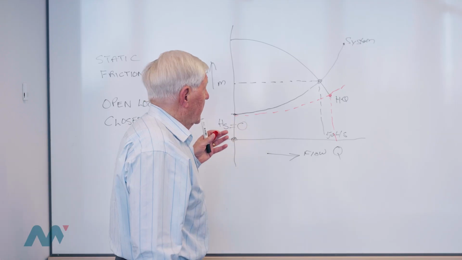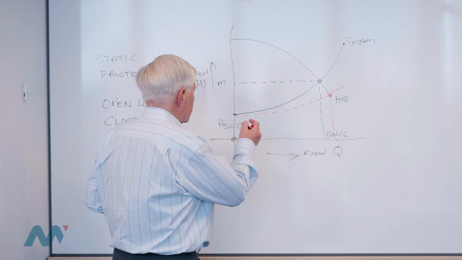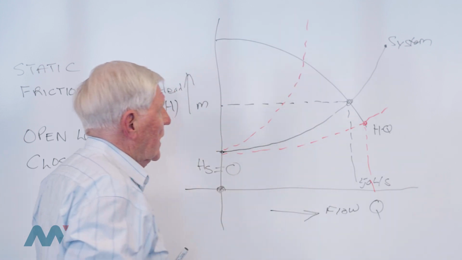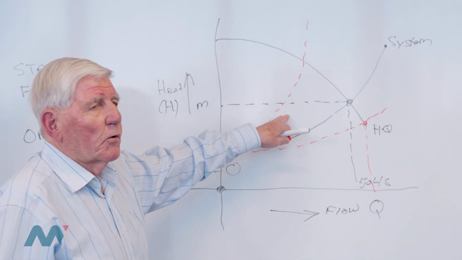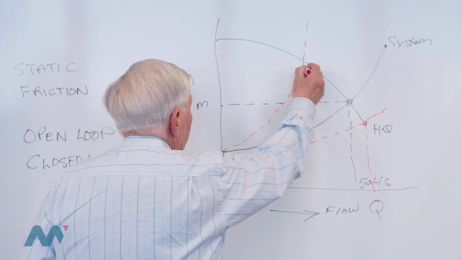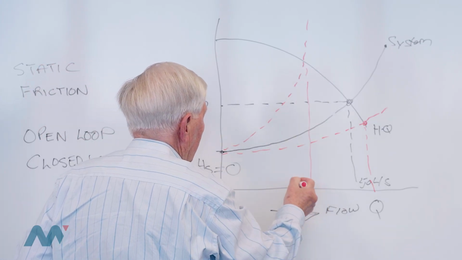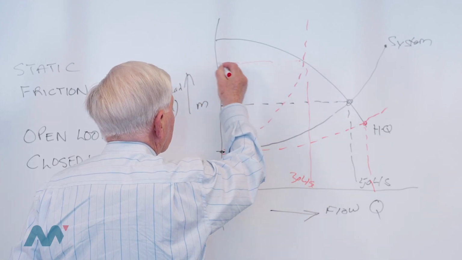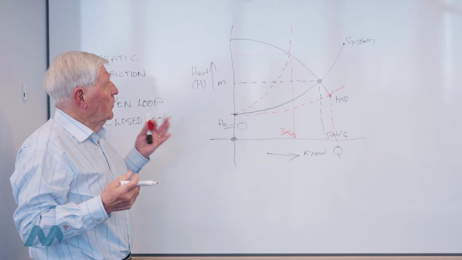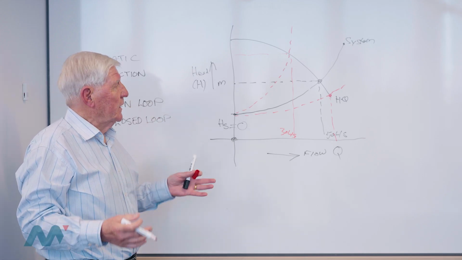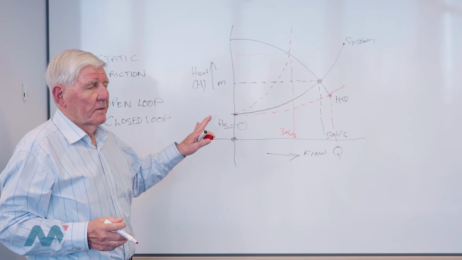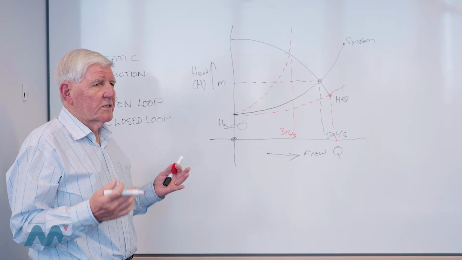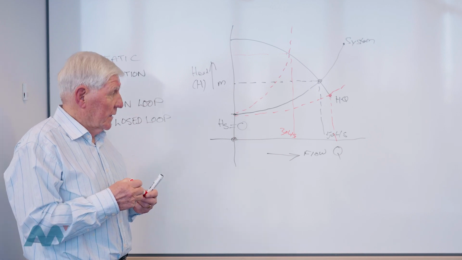If we overcalculated the system resistance, we could get a different curve that looks much more like that. This is larger pipework, this is smaller pipework perhaps. And then we will get a lower flow, and we will only get 30 litres a second, but at a much higher pressure. So only when you know what the system is going to be can you correctly select the pump. It's not an arbitrary selection process. You have to know what your system conditions are before you can properly select the pump.